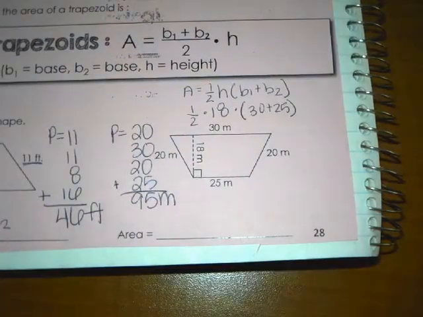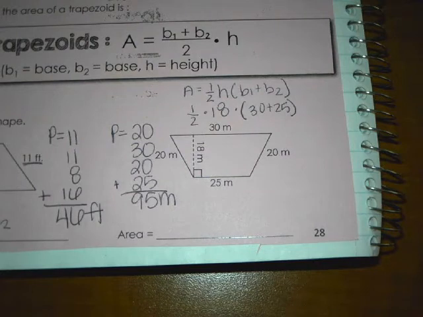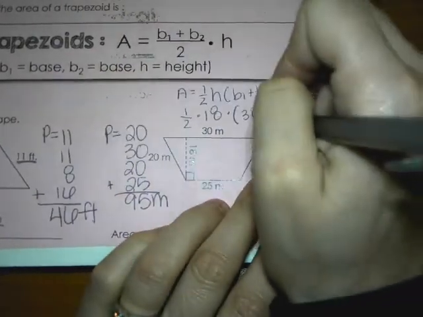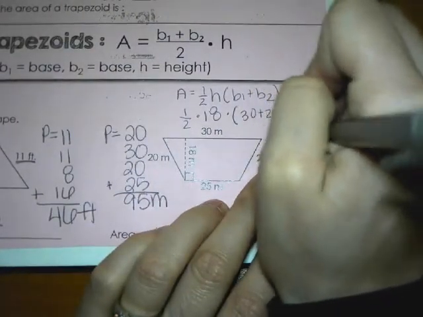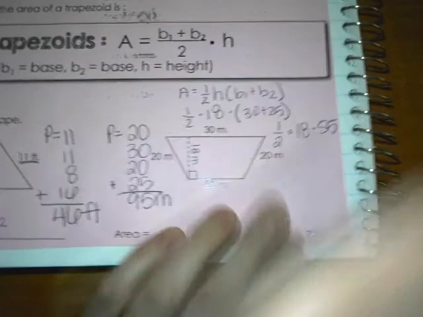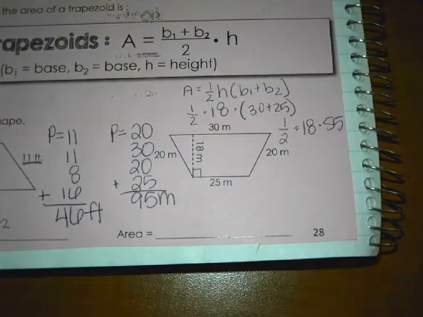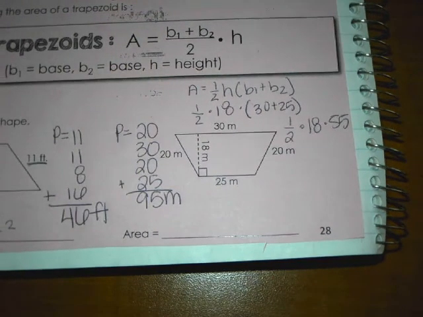The order does not matter because of order of operations. What do I do first? I'm going to add inside those parentheses. So 30 plus 25, you guys. Finish the problem for me, guys. Whatever order you would like to do it in, use your calculator. Finish solving it for me. I don't want to know the answer right now because I want everyone to solve it. Did you show all your work on your paper? Thank you.